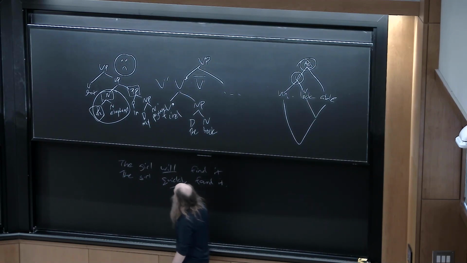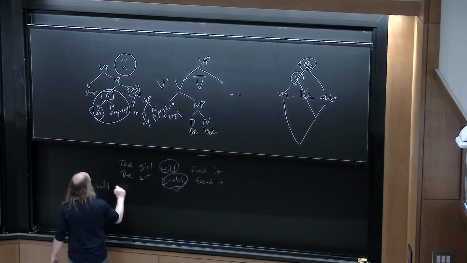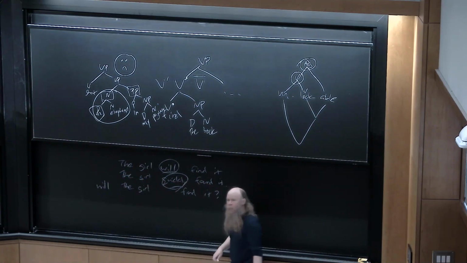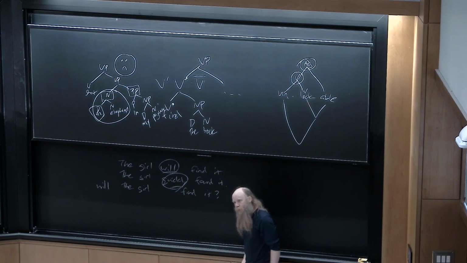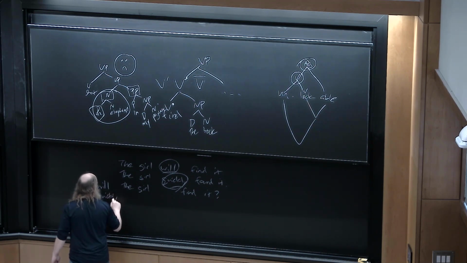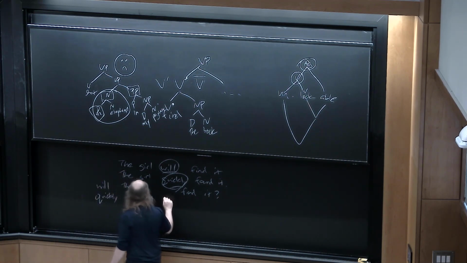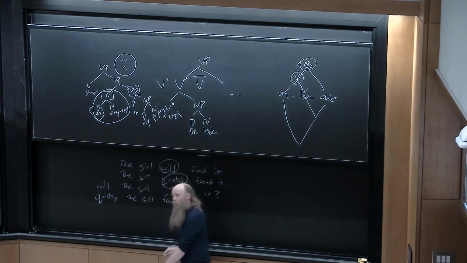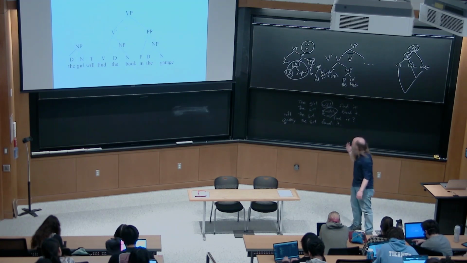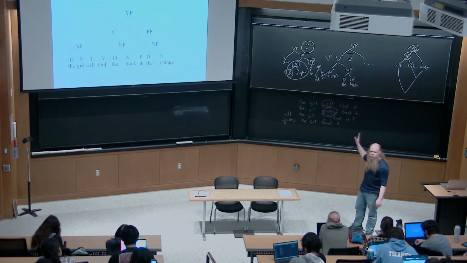There are a bunch of phenomena that this gets to participate in that this doesn't. So, for example, if I want to make this into a question, I can ask the question, will the girl find it? I put will at the beginning of the sentence, and that makes the sentence a question. You can put quickly at the beginning of the sentence too, I guess. Quickly, the girl found it. That's a grammatical sentence, but it doesn't make it a question. So that gives us some reason to want these to have different statuses.